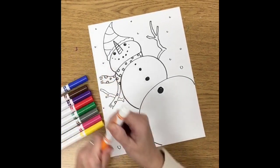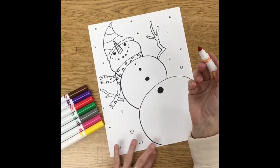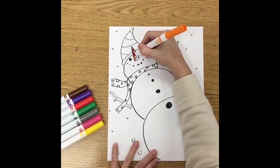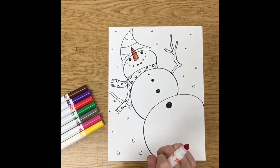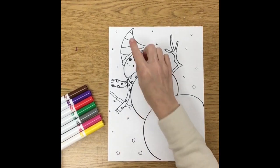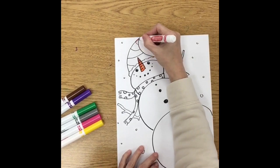I'm going to start doing some of the details. I'm going to do the carrot nose, and I'm going to actually leave a little bit of this white so it kind of looks like there's a highlight on his nose there. And then I'm going to do the same for the hat here. So let's do this like a candy cane hat.